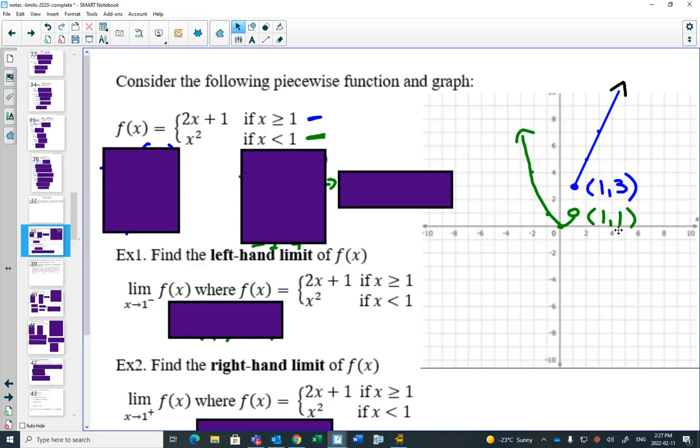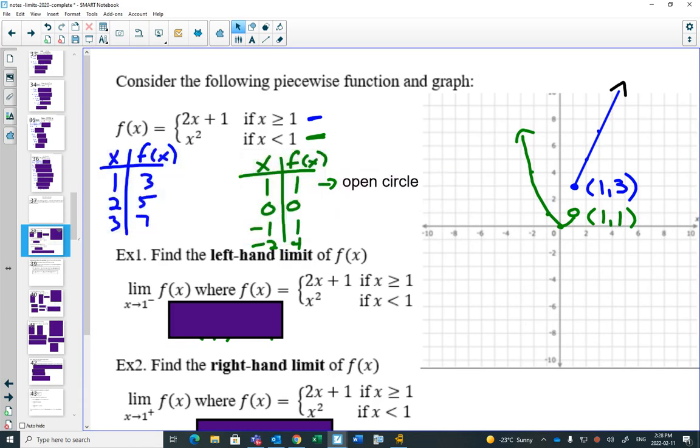This comes up in real life. Sometimes you might have a credit card that gives you one benefit for the first $1,000 you spend, and then another benefit for the next $4,000, and then another benefit if you spend over $5,000. So each of those pieces would be a slightly different graph, and if they wanted to show it all together as one, they'd have to show it as a piecewise function. If you were wanting to graph this, you could find some points and make a table of values.